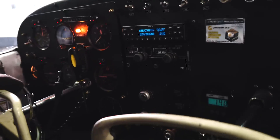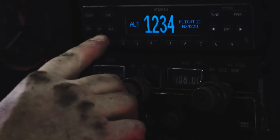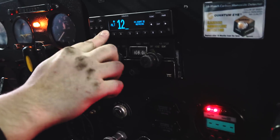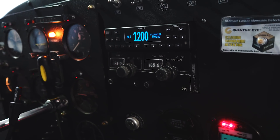Avionics master on. Gary shows me how to operate the unit: if you want to change the squawk code, you can just dial it in manually. Or hit VFR, and VFR will drop you to 1200. Testing it out — VFR takes you right to 1200. Sounds good, thanks so much.